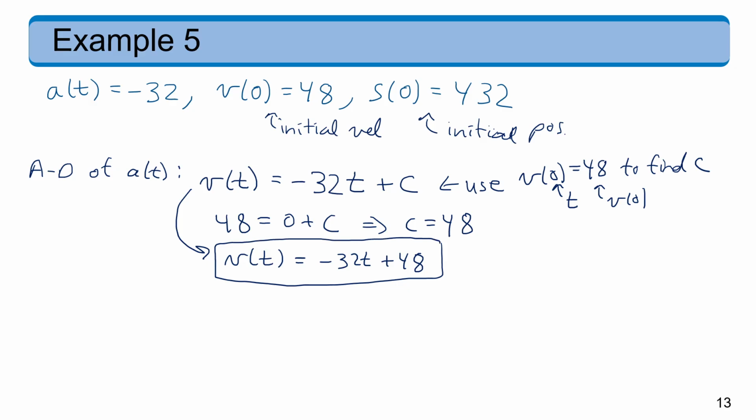We're trying to get to position, so now we need to take an antiderivative of the velocity function, and that will give us position. That'll be our s of t. And again, the reasoning for that, we learned earlier that the derivative of s gives you velocity. That means the antiderivative of velocity is s. So look at your formula for velocity, take an antiderivative. Here we have a constant times t, so we carry along the constant.